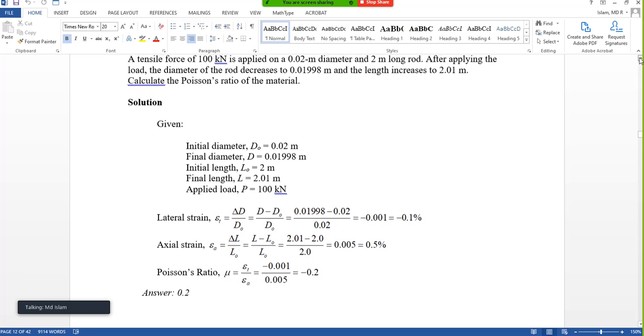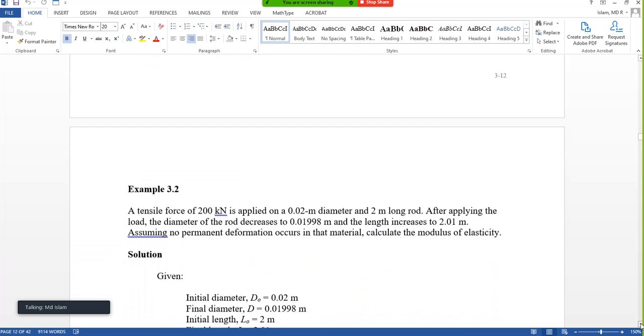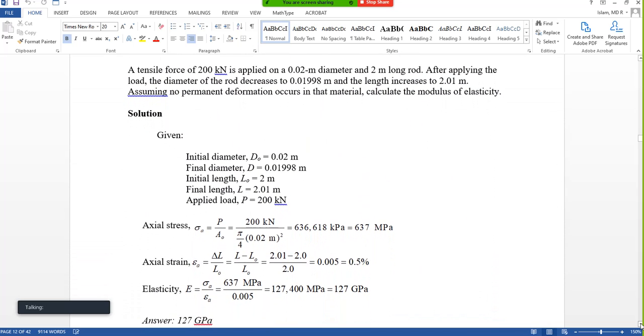This example, I think we solved last class. It is how to calculate Poisson ratio. Maybe I'm talking so much and you are getting bored, so I'll go to the problem very quickly. This one is how to calculate modulus of elasticity. We know that modulus of elasticity is stress over strain, and they calculated axial stress and axial strain. You can see they took the original dimension, because by stress and strain we mean the engineering values. So always take the original, unless the problem tells you true stress or true strain. But I believe the problem will not tell it, because we do not use true stress or true strain in our engineering.